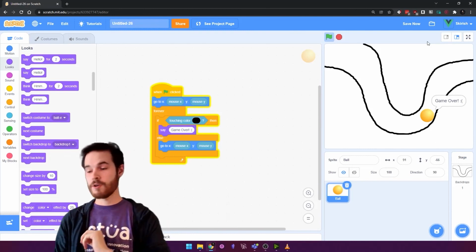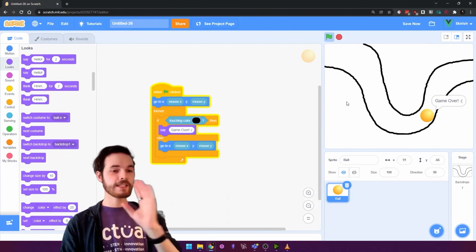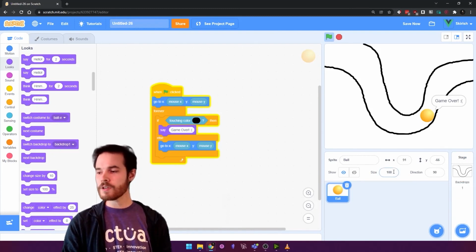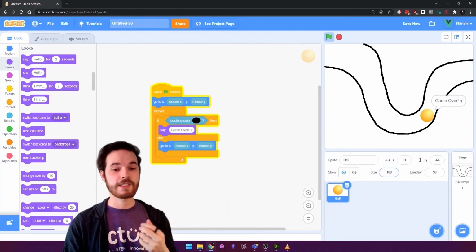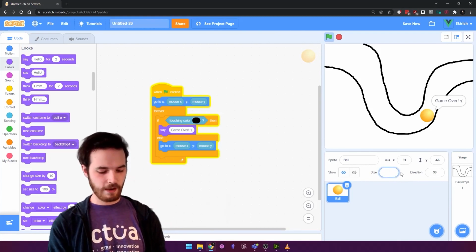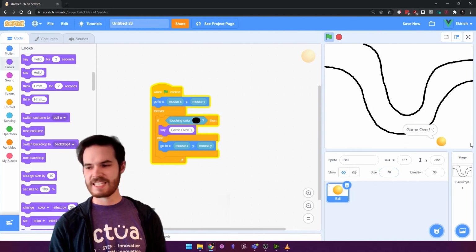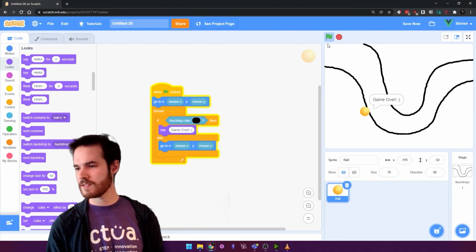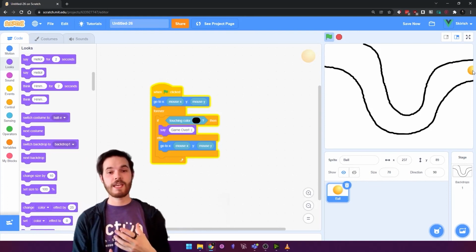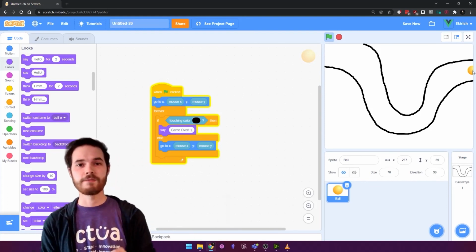One thing I am going to show you before you go is if you accidentally made your game a little bit too hard, maybe like I did here, it's a little bit narrow there. What you can do is also decrease the size of your sprite just by changing this number. And it's just a percentage. So maybe I want it to be like 70% of the size. And that seems a little bit better. Now when I go through here, I'm able to make it through. So you can change this to make the game as hard or as easy as you'd like.